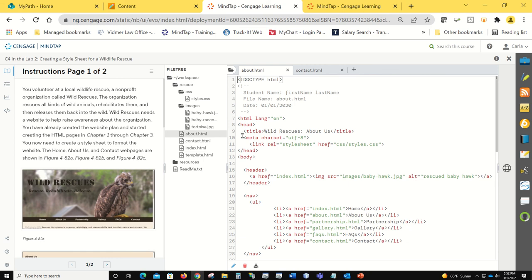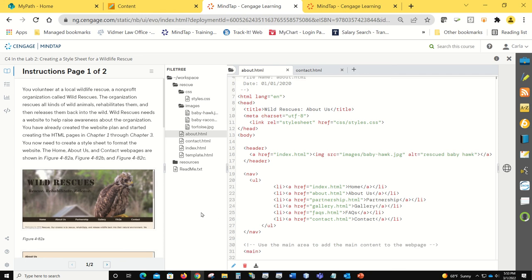Okay, about, notice you have the same length. As many times as you can, if this is the title and this is the meta character set and this is this, I would just select those things if I needed to and paste them into the other one. That way I don't type and mess up anything. And then the header has been the same. If I've got to put it in contact, I'll copy that and put it in there. The navigation. This is a great thing to highlight. Once you got it right in one of them, just copy and paste the whole thing and stick it where it's supposed to be, in this case right after the closing header.